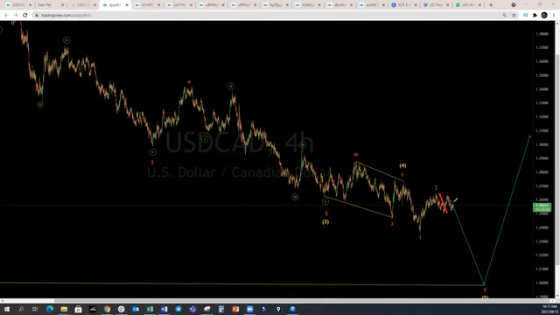So here we'll be getting the green degree, 1, 2, 3, 4, 5, wherever wave 3 is going to be, as follows. So if you get a trade set up here on US dollar CAD, we'll be looking for this one to take it all the way down. Remember, our target here has been 120. So let's look for that entry on US dollar CAD.